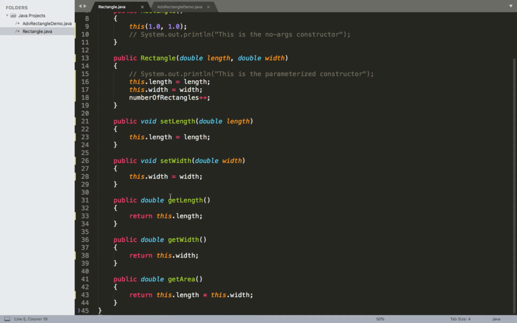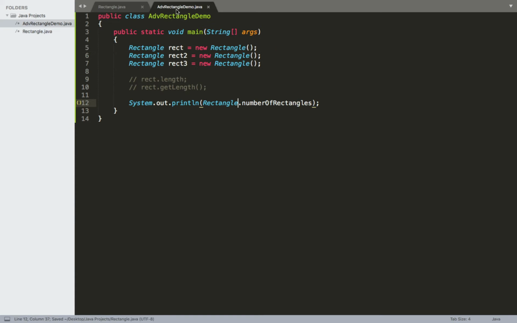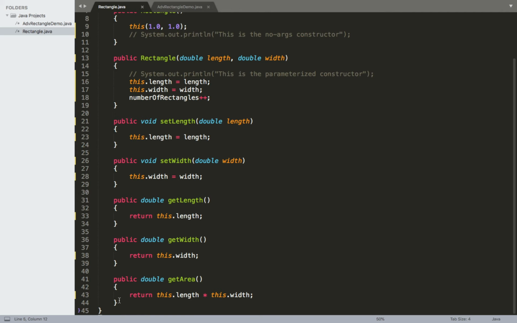So one of the first things I'll go ahead and address is we've got this public keyword for our field right now, and of course, because we want to be able to adhere to proper data hiding, it's usually best that we not do this. So I'm going to change this to private. But as soon as I change this to private, if you're doing this from an IDE, you're going to immediately get an error on this line right here, because now we can no longer access numberOfRectangles since this is a private field. So we need to go ahead and create a method to access it.